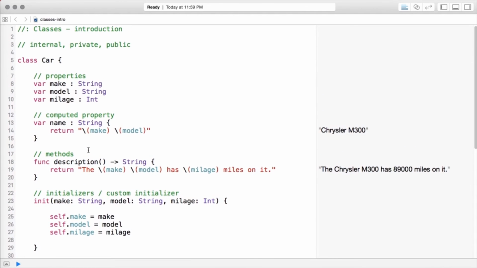And that would be a subclass of a car. Or we could make a sports car, or whatever you want. It's up to you. You're building it. But the whole idea is that this one doesn't inherit from anything, and our subclasses that we're going to create next will. And we're going to actually do it right with this same file. We're going to create a subclass from our car class.